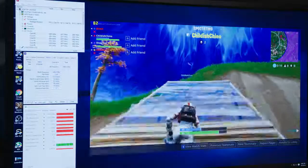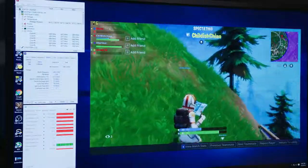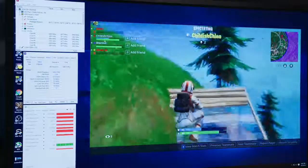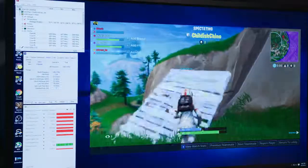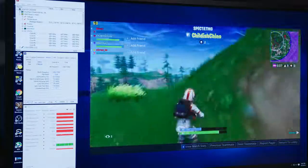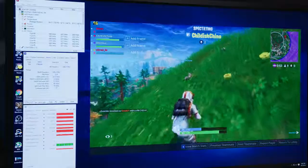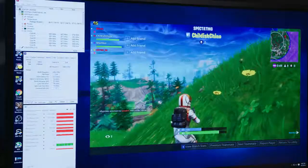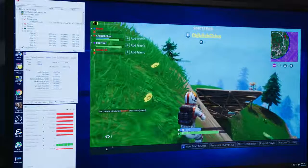Wrapping things up, the system is looking really capable so far. If you're just looking to game with Fortnite at 1080p, the performance isn't earth-shattering, but it's very playable, very smooth and enjoyable — I think anyone's going to be really happy with this level of performance. The 1600X is getting a little too hot for my liking, so I'm definitely going to be swapping it out for the 1600 when I start streaming, and that video should already be up on the channel.